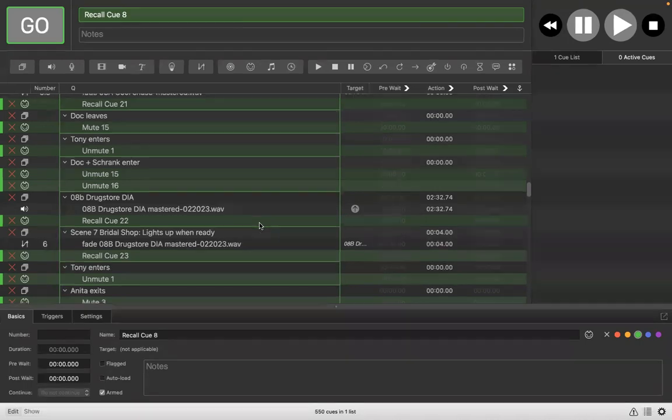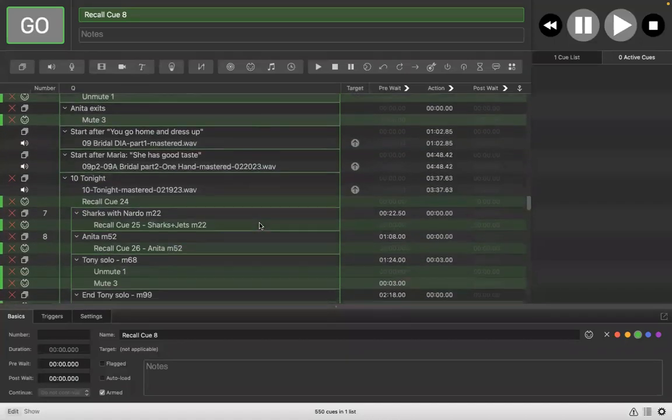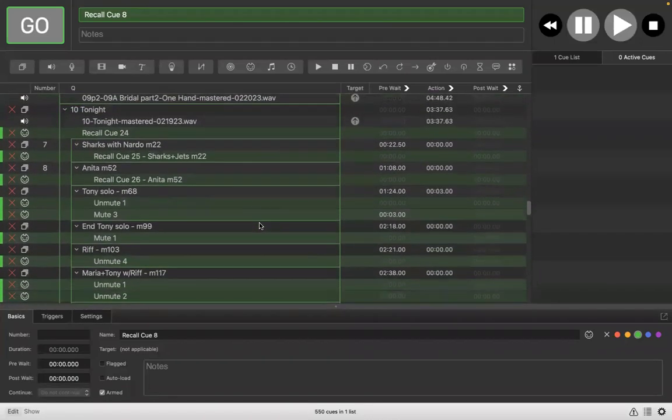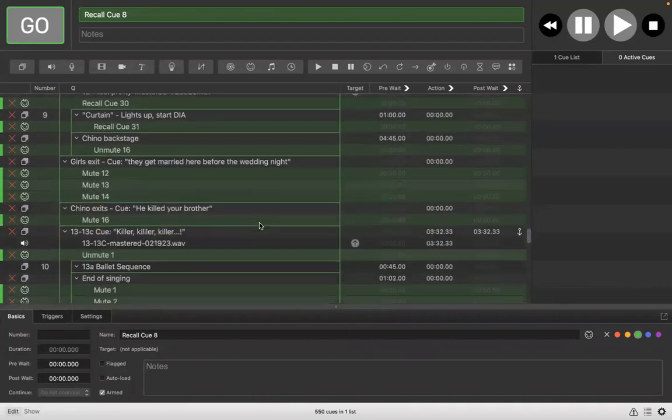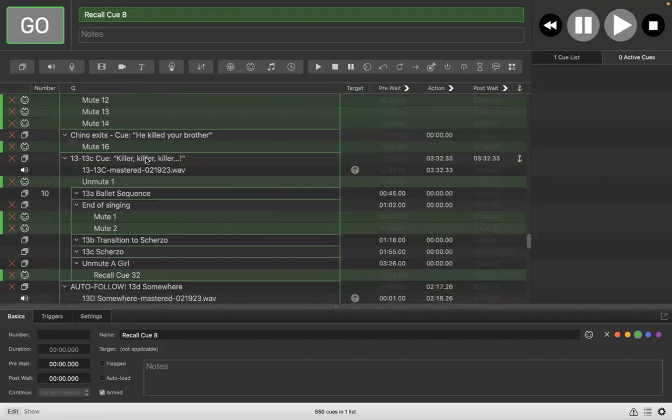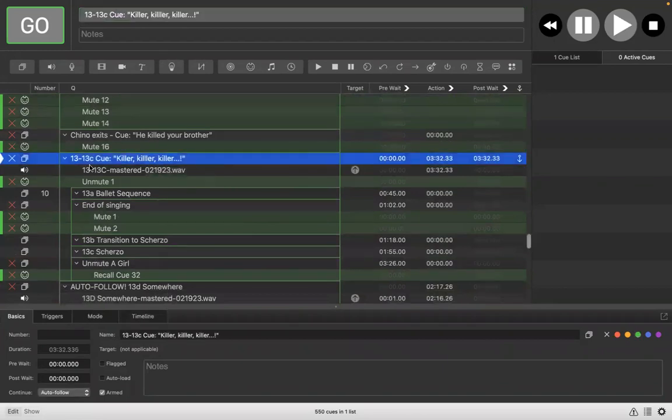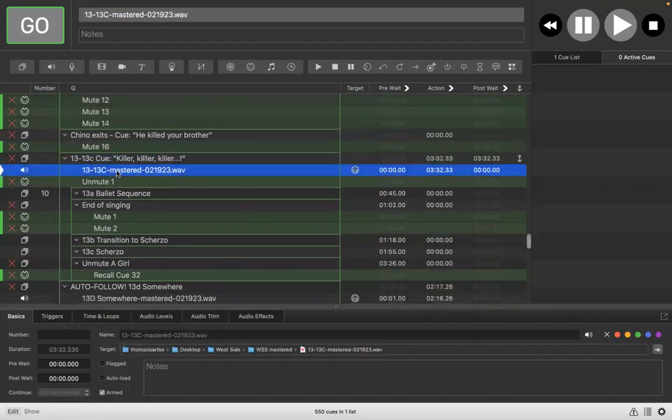A lot of times the simple solution is to just edit them together in one file, and I do that frequently. For example, right here, Q13 through 13C.